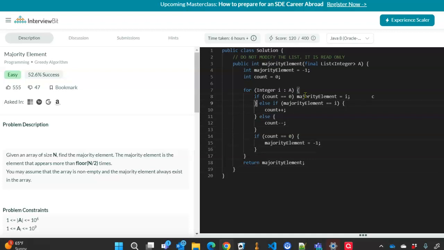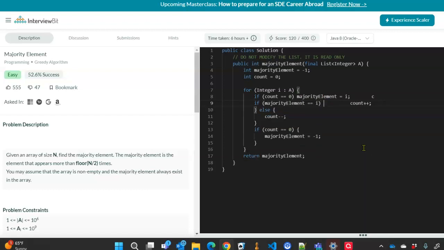And then here, let's say if majority element equals I, then we'll increment the count. We don't have to increment it now in both places because this if statement sets majority element to I. So when we come down here and check whether majority element equals I, we know it equals I when count equals 0.